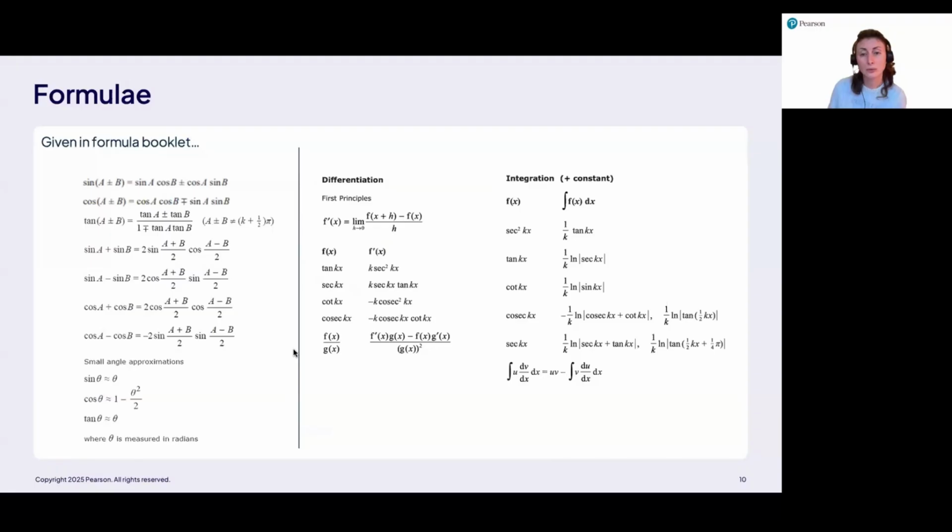Okay, so it's quite useful for us to just have an idea of which formulae the students will have, so we know what they need to know off by heart and what they don't. So something to note is that the double angle identities, which I'll talk about more later, are not on here. So they need to be able to derive them or learn them by heart, bearing in mind that occasionally you can get a part A of a question which does ask you to derive them. Some of these come up more often than others, but it is worthwhile making sure that your students have seen all of them and are aware that they exist.